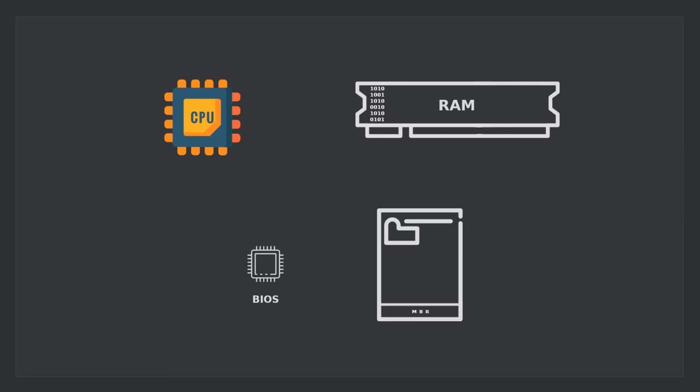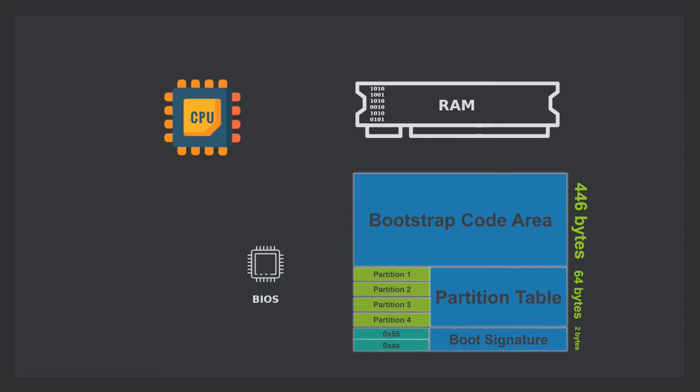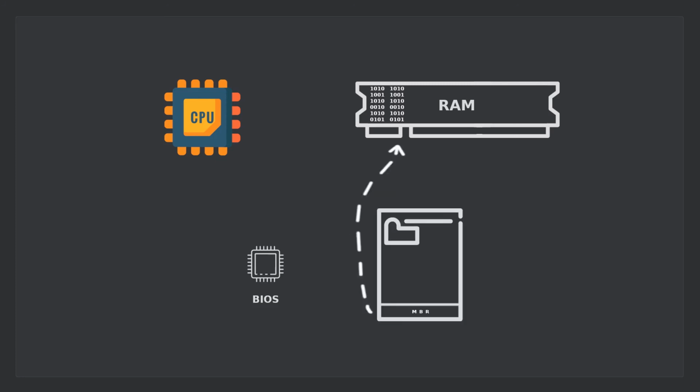In order to tell your computer that a disk is bootable, a special data structure must be set up at the very beginning of a storage device. This data structure must be exactly 512 bytes long, and it must end with 2 bytes of alternating ones and zeros, or AA55 in hexadecimal. When the BIOS sees this magic number, the 2 bytes of alternating ones and zeros at the 510th byte, it will know for sure that it's bootable. At this point, the BIOS will load the master boot record, the 512 bytes, into memory, and begin executing it.